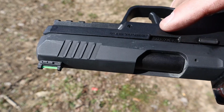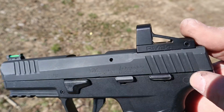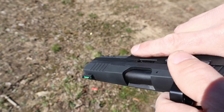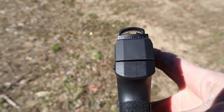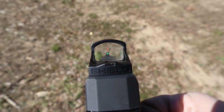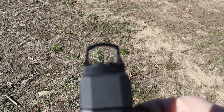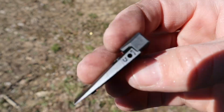It's a metal slide, which is great. Unlike the Glock 44, it has very, very nice serrations, however you choose to run it. The sights are also very nice as well. It has a bright green fiber optic front, a bright green fiber optic rear, and they do have serrations in both of the sights, I guess, to cut down glare. I don't know. I've never had that problem, but it is what it is. The rear sight also has a ledge for one-handed manipulations.